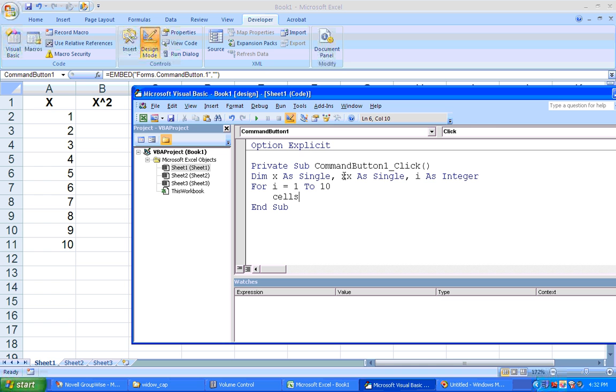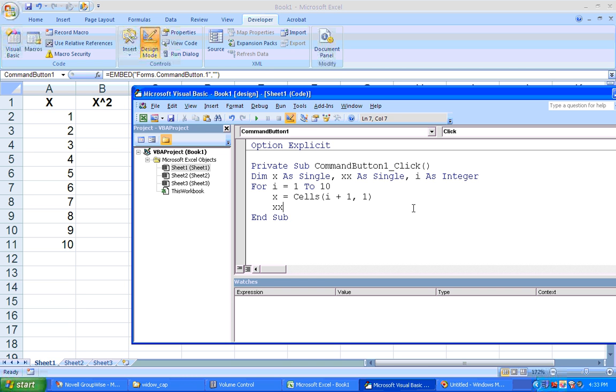And now I'm going to read cells: x is equal to Cells(i + 1, 1), in the first column. So when i equals 1, it will become 1 plus 1, 2. So we are pulling this number. When i becomes 2, it will become 2 plus 1, 3. So we are pulling this number. That's what we are doing: we are pulling the cell value and dumping it into x.